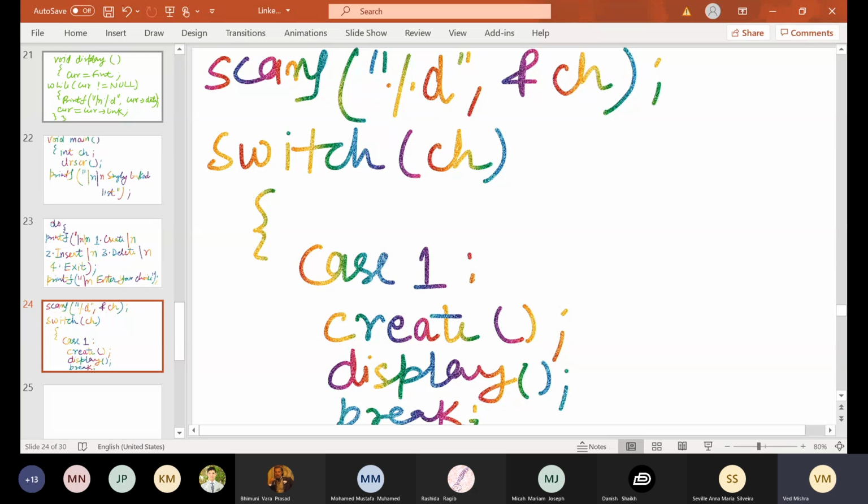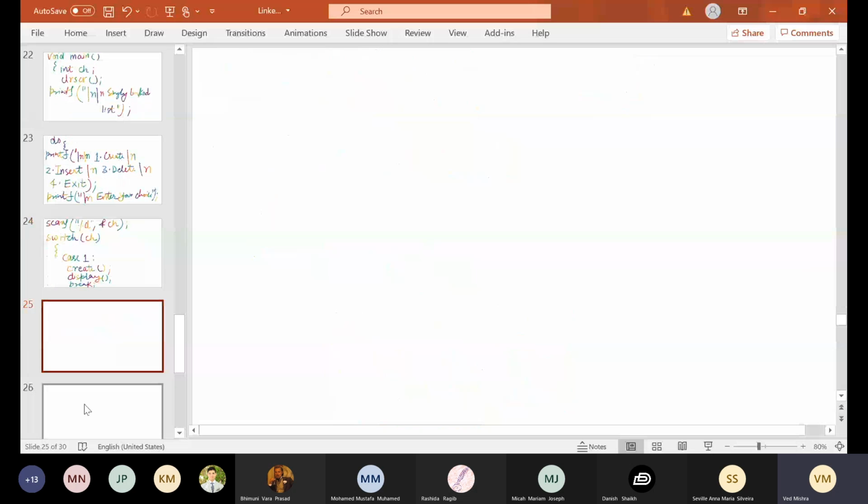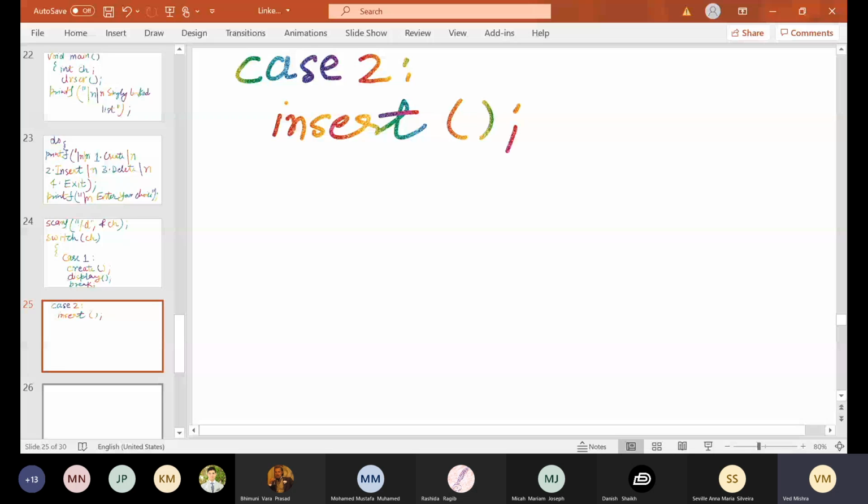Break. Then let's go for case 2. Case 2, what option you gave? Case 2, which function you will call? Insert and then display and then break.